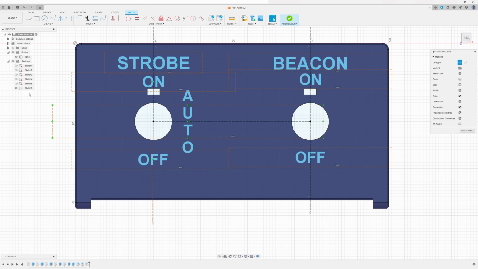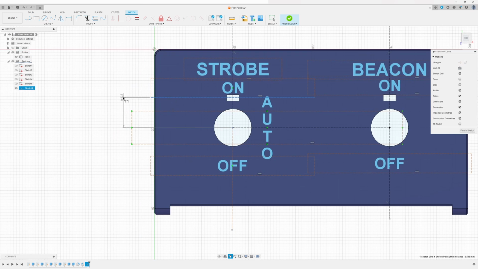Now I want to set the distance from all the labels to the center point. So there are two ways to do this. One way is to grab this lower line of the label and add a dimension to the center point. But in this case, I have to define the height of this rectangle.